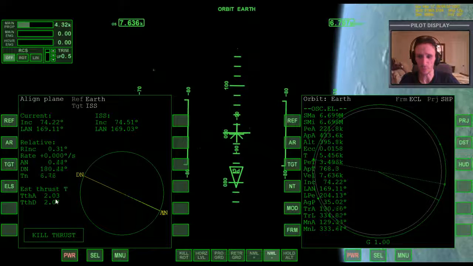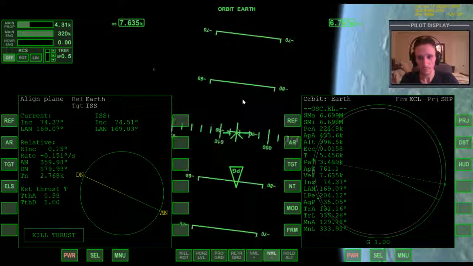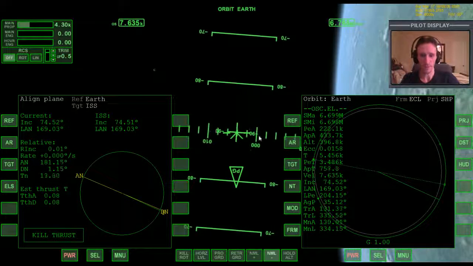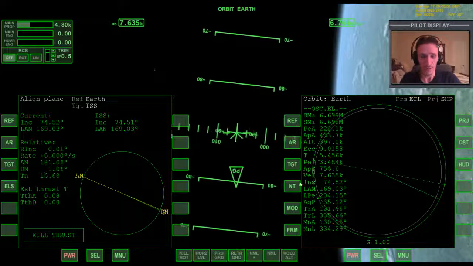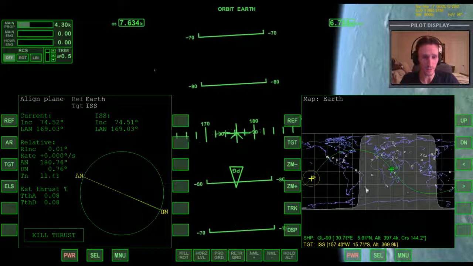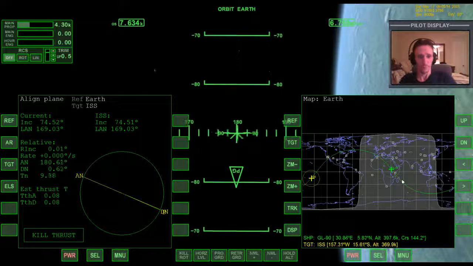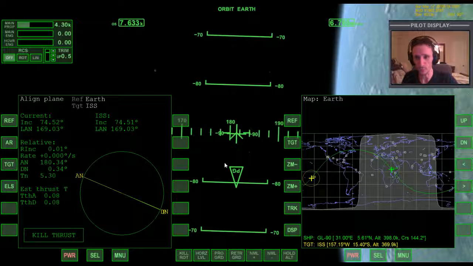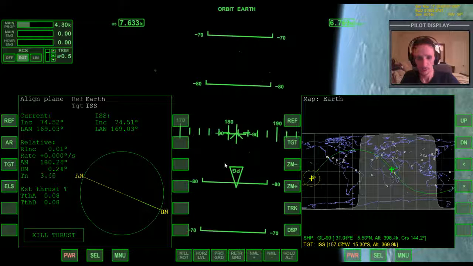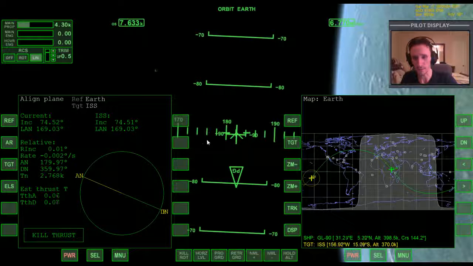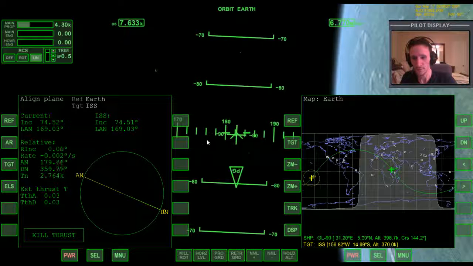And notice now we've only got a 2-second burn left, so this will be very quick. Okay, that takes care of that. And now we are in plane with the ISS. If we look here on map MFD, you can see the lines match up. And if we want to be very picky about it, we should fix that last little bit, because I accidentally overshot. There we go.